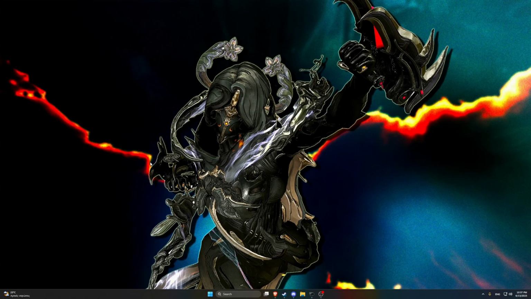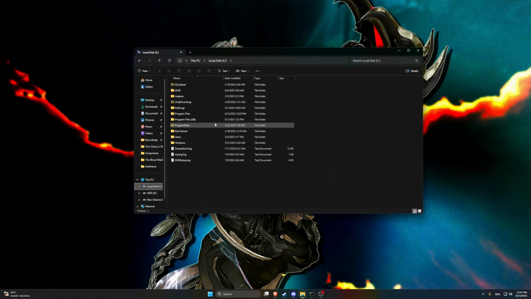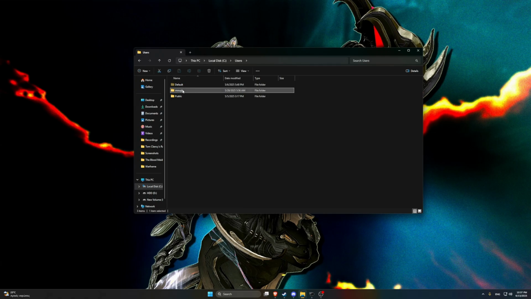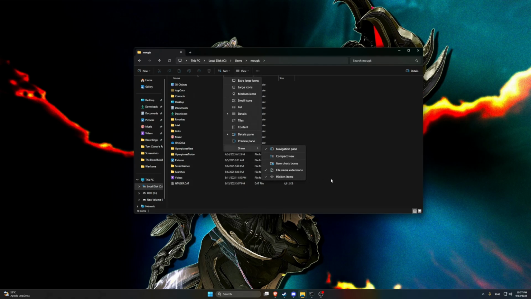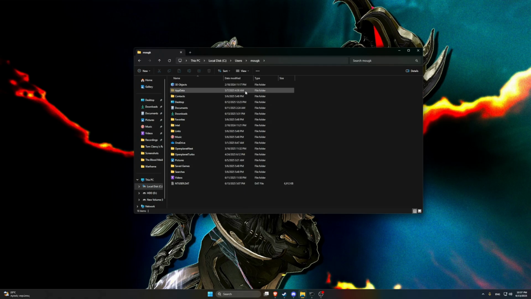Alright, so we're here on the desktop. Simply, what you want to do is go to your Windows drive, then Users, then your own user, then AppData. And how you get to AppData, because this is a hidden folder, is on Windows 11, you have to press View and then Hidden items. You will have to do a similar thing on Windows 10 through the options below the file manager over here. Below this bar, there will be some options and you want to enable hidden items.